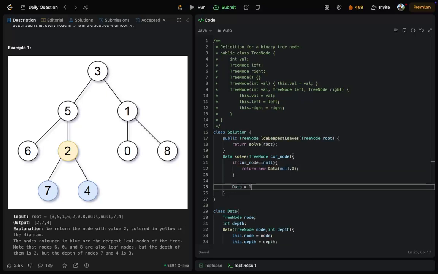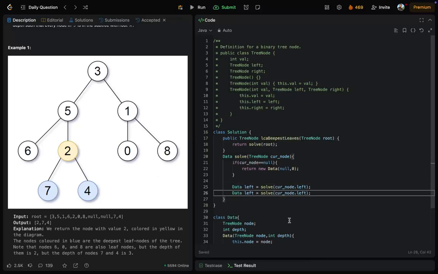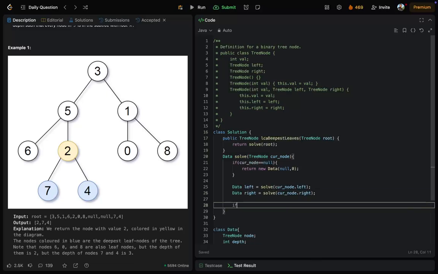I will also get the data on the left hand side, so left data is solve of current node left. Also get the data from the right hand side, and we have a condition. If left data depth is much bigger than right data depth, so just include that node.